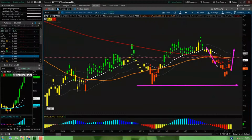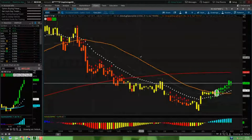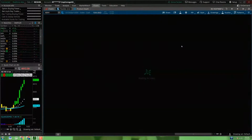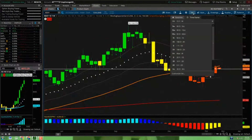So I do think you want to put that in your notebook here for the next few weeks. Don't trust any bounce. Don't take a bullish trade to bed if HYG is still under all those key moving averages. So we'll see if they can work on that today. And then the dollar, heating up here a little bit. So we got a bullish daily chart. And we did crank out a close last Friday back above the weekly 21 EMA.